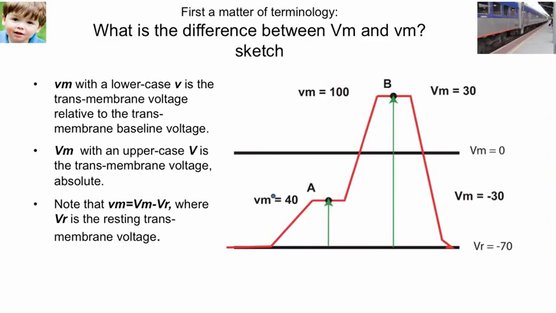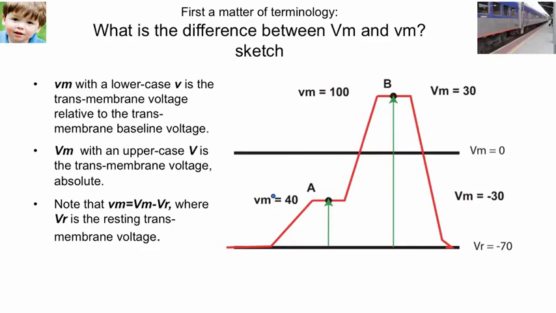Before talking about the alphas and betas specifically, we need to go back and review the difference between Vm with a capital and Vm with lowercase. This is important because it comes into the way the alphas and betas are given to us by Hodgkin and Huxley and how they expressed it in their experimental results. It's not very hard, but it is confusing if you don't understand the difference.